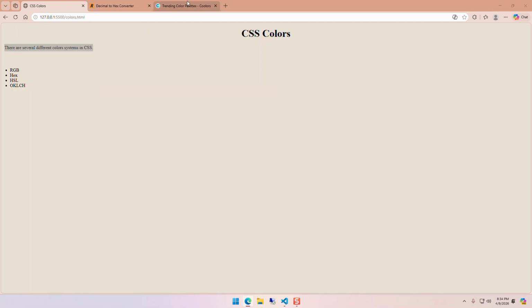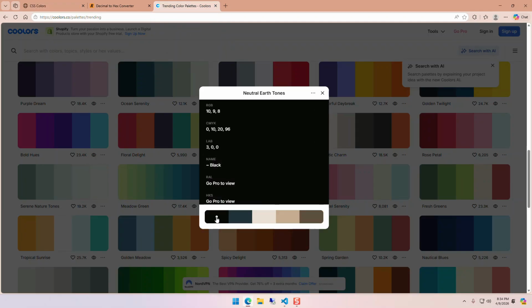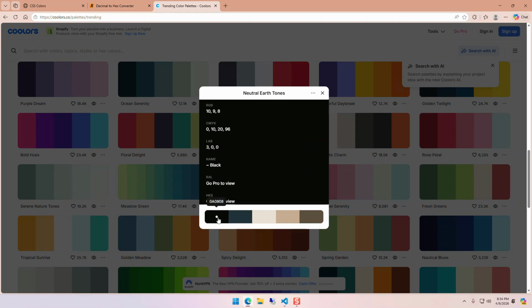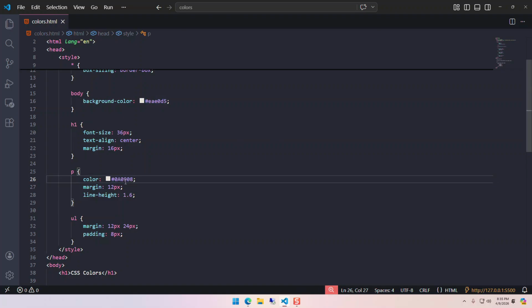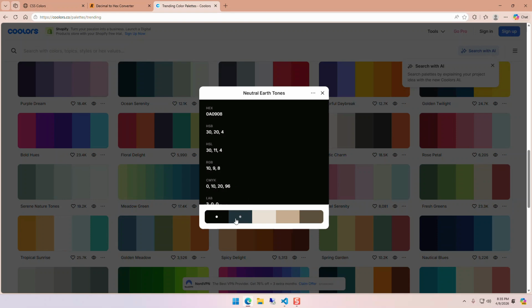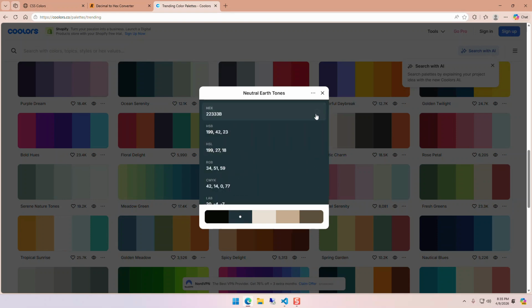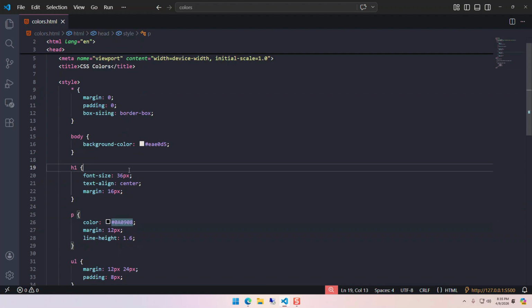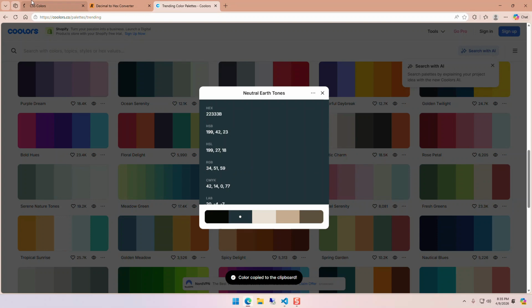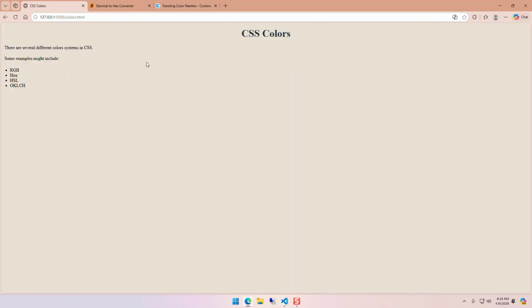I don't think I copied it. Let's copy paste it again. Yep, that wasn't copied. I'm going to click this hex to copy it now. Let's paste that here. Go back, our paragraphs are in place. Next, we're going to use this one for a heading. Let's copy the hex code again, back to the heading, paste the color, and that's it.